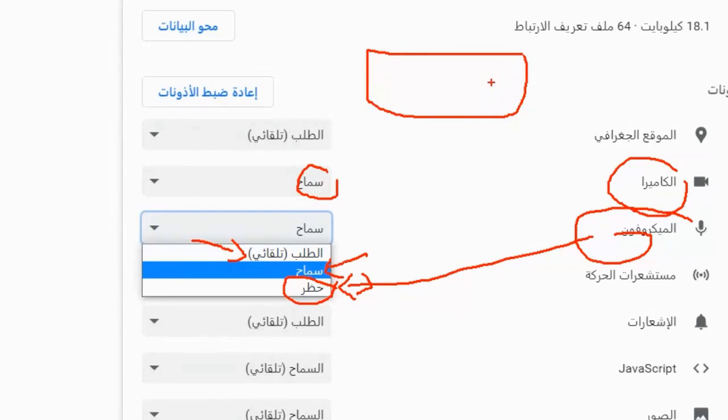These are the settings to note. And then you'll get the next message asking, do you allow the use of the camera? You can say yes or no, depending on your needs. But regarding the camera, please, if you don't need it, don't turn it on. Or you can use a simple sticker and place it over the camera that's located at the top of your laptop screen. Especially for female students or teachers, they should put it over the camera, even if the camera is on and they don't realize it. This sticker prevents anything from being seen through the camera. This is regarding the settings I wanted to tell you about.